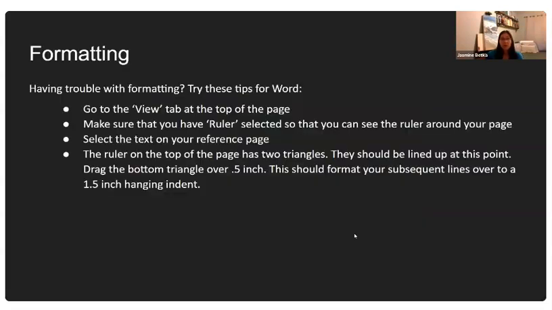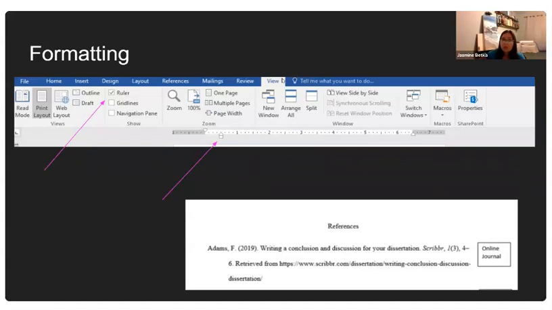So if you're having trouble formatting, there's some tips for Microsoft Word. I'm sorry, I'm not very good with Mac, so hopefully maybe you can get some help from one of your classmates or someone else. But for Microsoft Word, if you go to View and you click Ruler, the little ruler tab will pop up, and this will normally be under here, so it kind of almost looks like an hourglass. You want to select the section that you want that extra 1/2 inch indent, and then very carefully just move that little second half over, and that will give you this 1/2 inch indent.